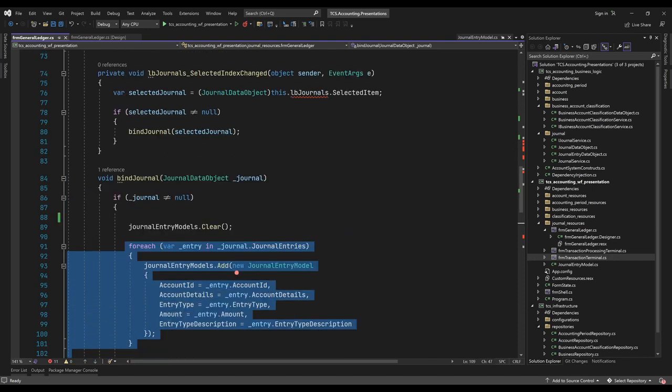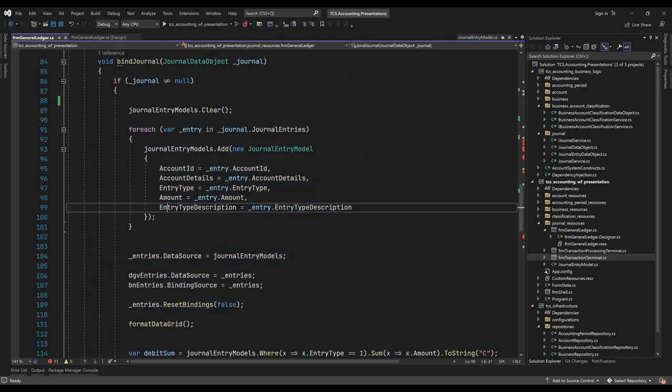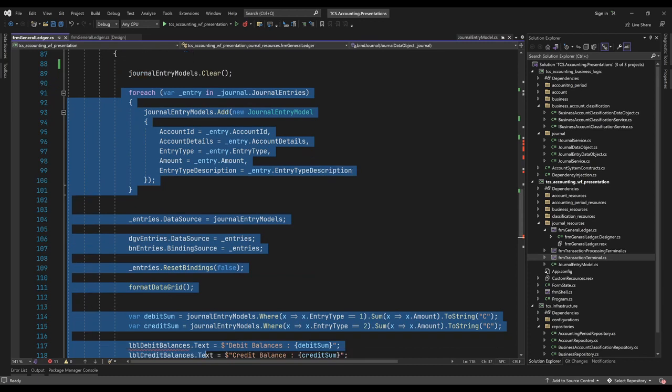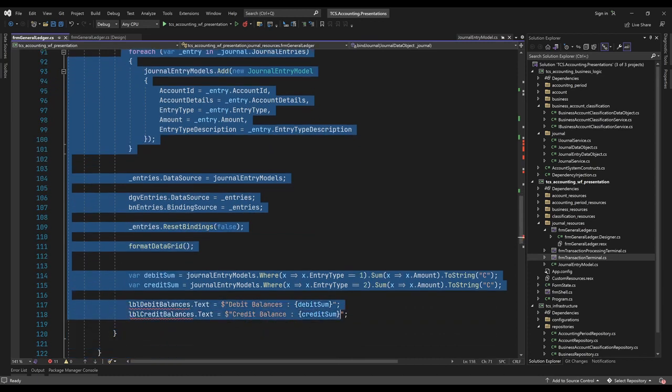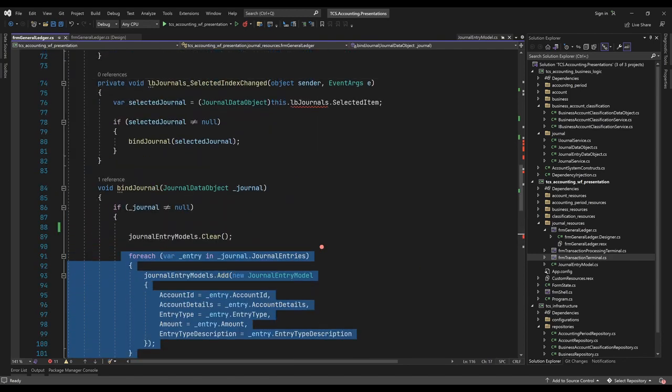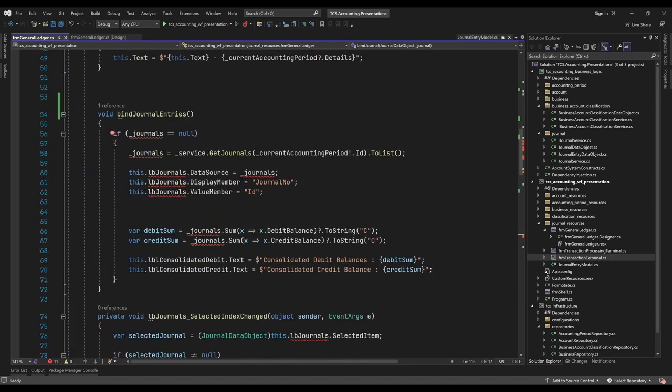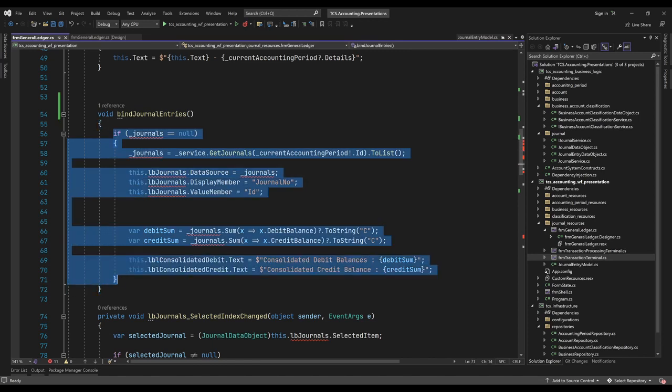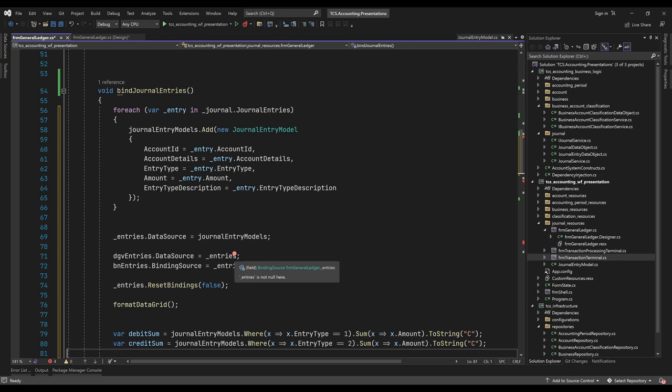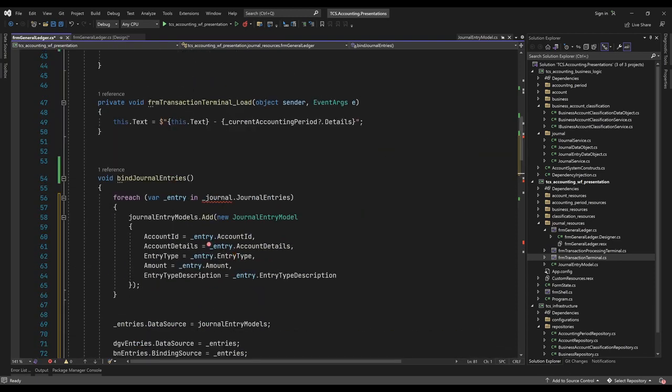So I think this is the best method. We should actually copy this, and yeah, I think this is the best thing we can copy, this one, and come in here and put it here. Alright, that's what we are going to copy.